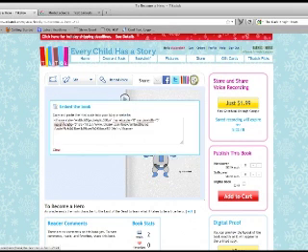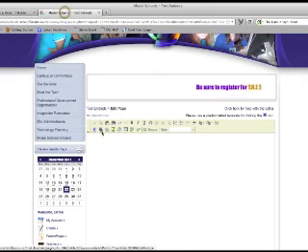So I'm going to click on that. And you can see, like all of our Web 2.0 tools that we work with, there is some embed code here. So all I have to do is copy that and make sure that I get it copied and all set. And I already have a web page opened up just to show you what it looks like to embed the code.